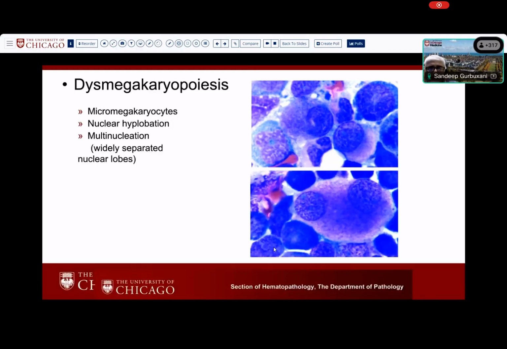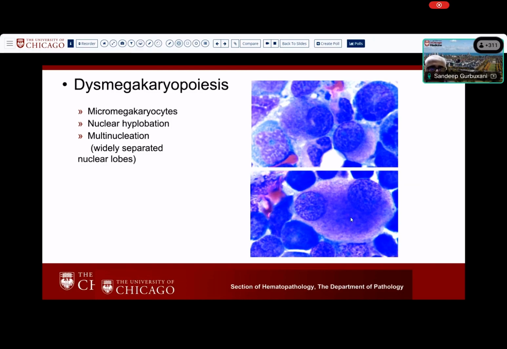Moving on to megakaryocytic dysplasia, if you remember, our normal megakaryocytes are large cells with lobated nuclei that are all connected to each other, and the cytoplasm is granular, and I describe it as fluffy. I describe it like a cotton candy cytoplasm almost. In contrast, the dysplastic pond ball appearance is where you have these very widely separated nuclear lobes. They're almost like fish eyes on either side of the fish's face, and you have cytoplasm between.